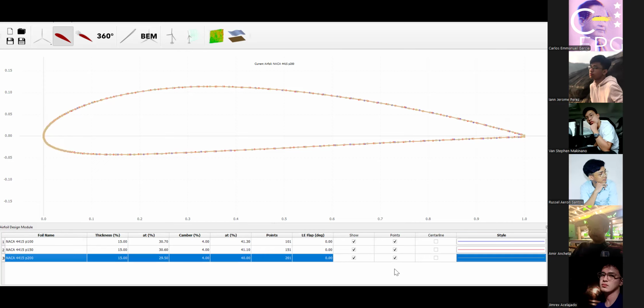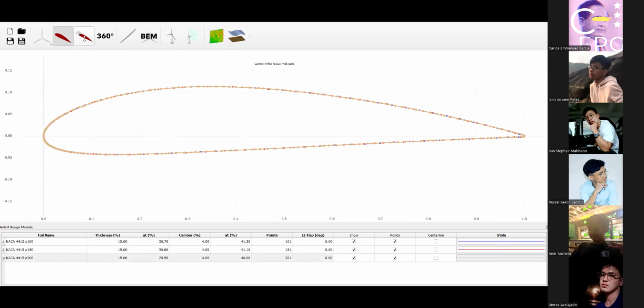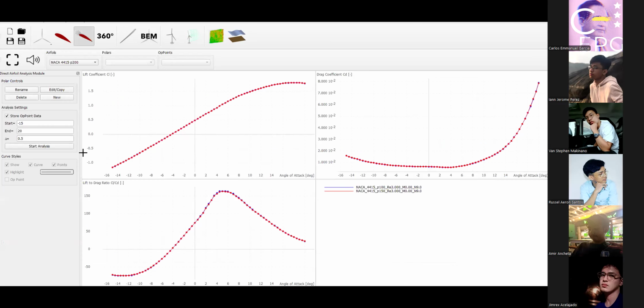Ang question lang is, does it actually matter? So, yun yung magiging activity, yun yung isasubmit niyo ngayon. Not ngayon pala, for this week. You're going to compare yung lift drag curves to one another, specifically these three curves: lift coefficient, drag coefficient, CL over CD ratio with respect to angle of attack.